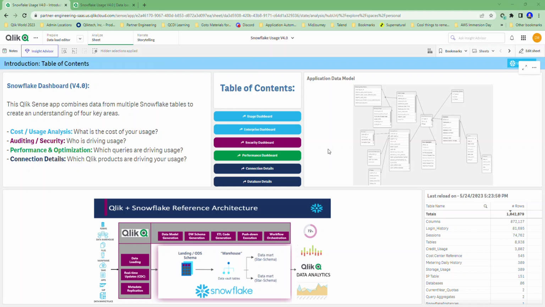The biggest difference between version 4.0 and the 3.0 series basically resides around query history. What we found with some customers that had billions and billions of query histories across all of their different tenants was that it was just becoming way too bulky to read into the single application. And so what we did was try to separate the query history and your ability to look at the details from the aggregates about it. So I'm going to show you that as I get to that screen. But that's basically the fundamental difference from that application.